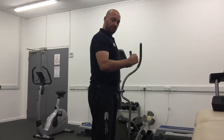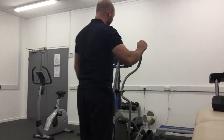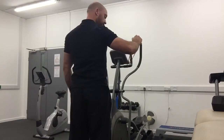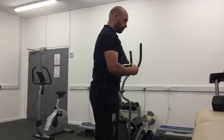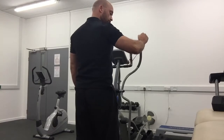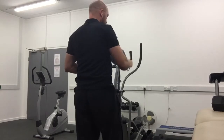As you get better, you can then start to bring your elbow up a little bit higher. Take it to that external rotation. Okay, so I can actually bring it now here to there and then pull out. As I get better, so you want it to get more stable. You want the shoulder blade to be stable when you're doing it. So you start low. As you get better at doing it, you can start to then move into a full external rotation. So it's one of the best ways to do it first.